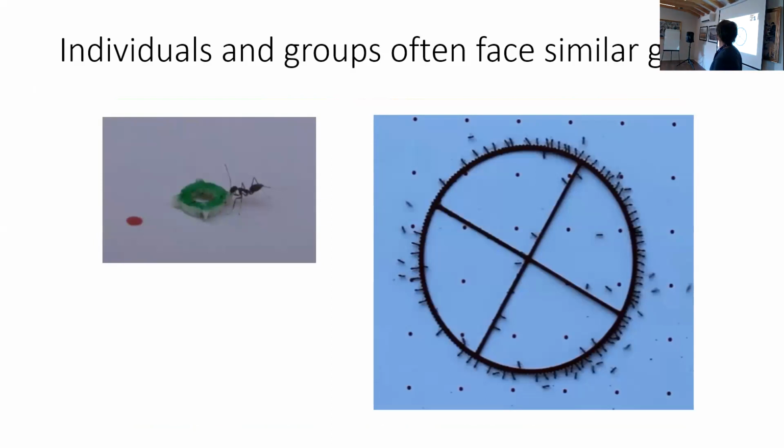Here we see an individual carrying a piece of plastic, which we made smell like food, to the nest. And here we see, I don't know, 100 individuals carrying a larger piece of plastic, which we made smell like food, to the nest. Very, very similar kind of behavior. It's just scaled up. It's not that here you have something completely new that the individual has no idea about. It's almost the same. And if you look at the behaviors that the ants do, this is often the case. When they search for food, they're just augmenting what the individual already needs to do and already does to some extent.